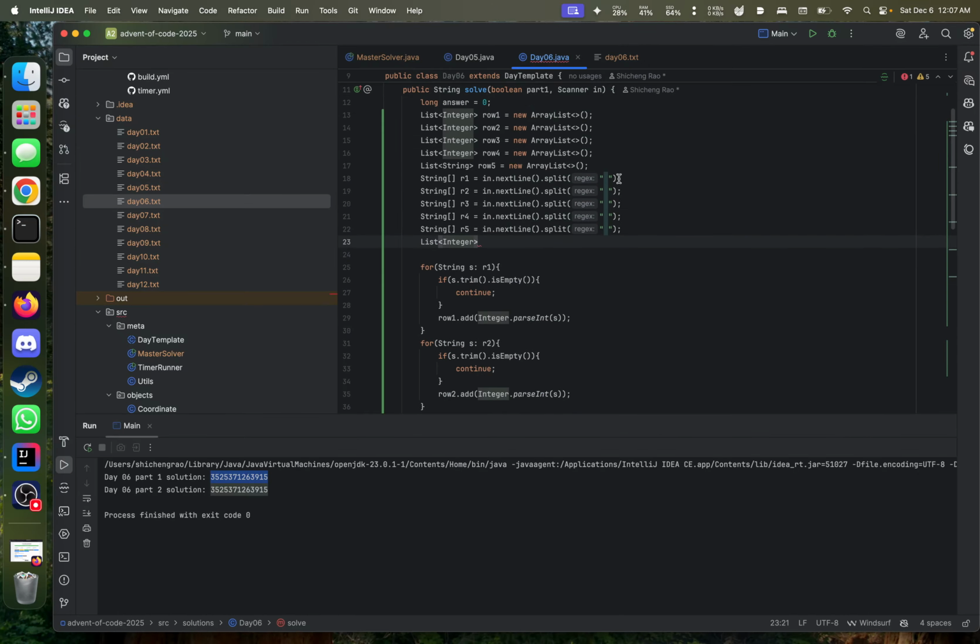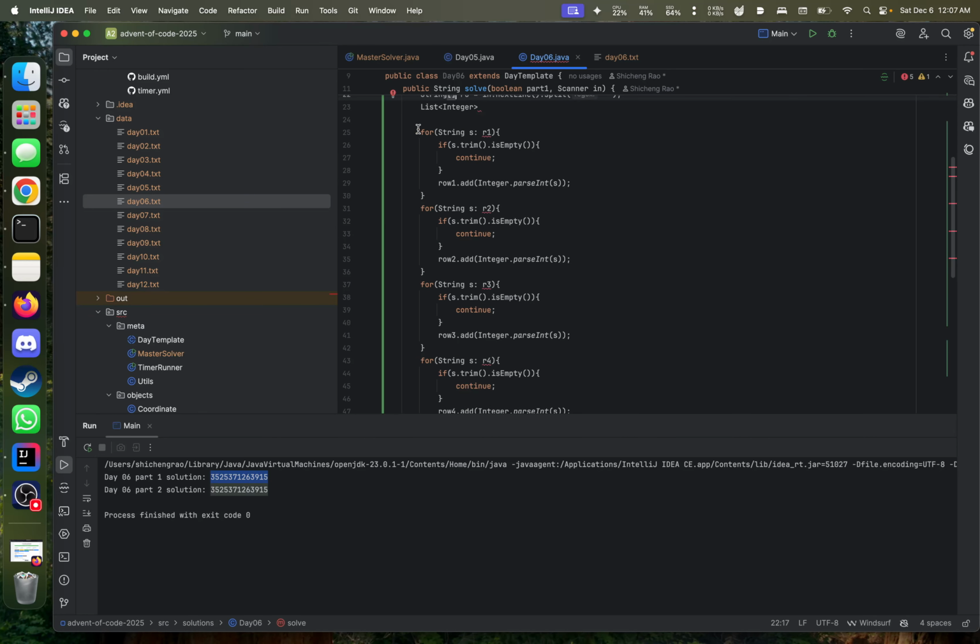We also no longer want to split on space anymore. I think we just want the line because we're going to be doing a lot of substringing. We'll still split the last row though. Oh no, I just said we're still splitting the last row. Okay, we can get rid of all this.